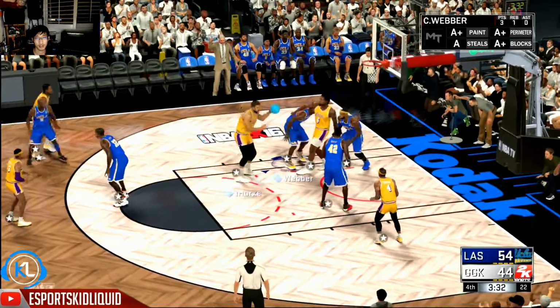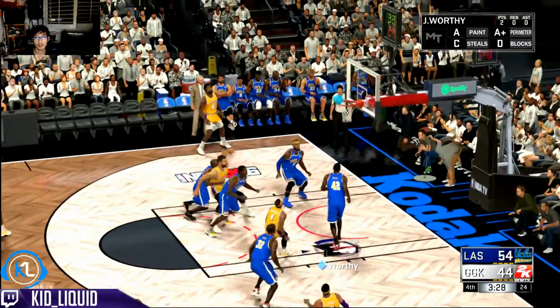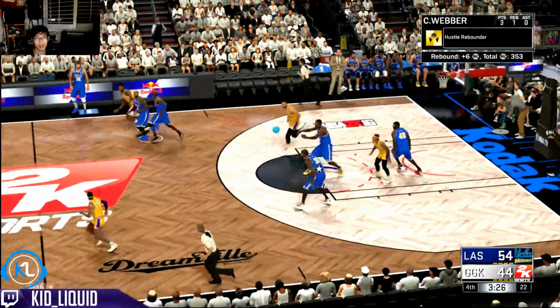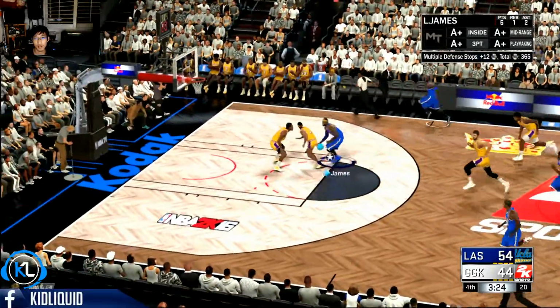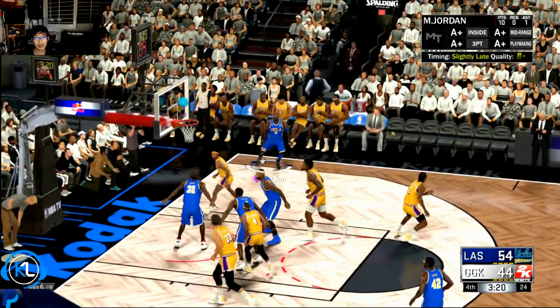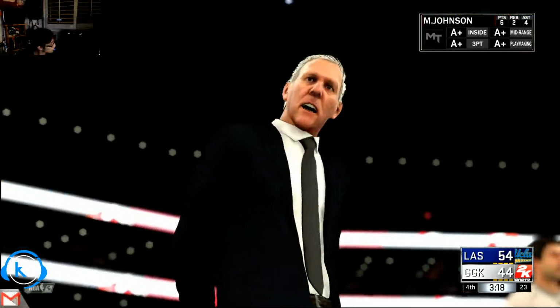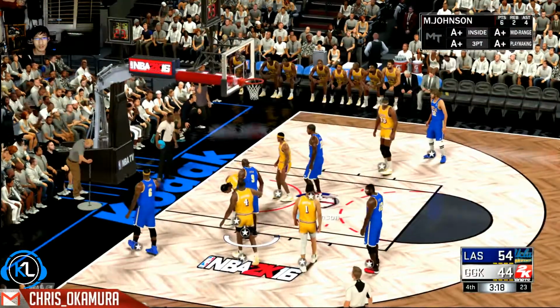Offensive rebound. Jordan kicks to Gasol. Here's Iverson. And again, Chicago. No good. Dishes to Weber. From deep, Jordan. Hands the ball out of bounds. Jordan touched it last.